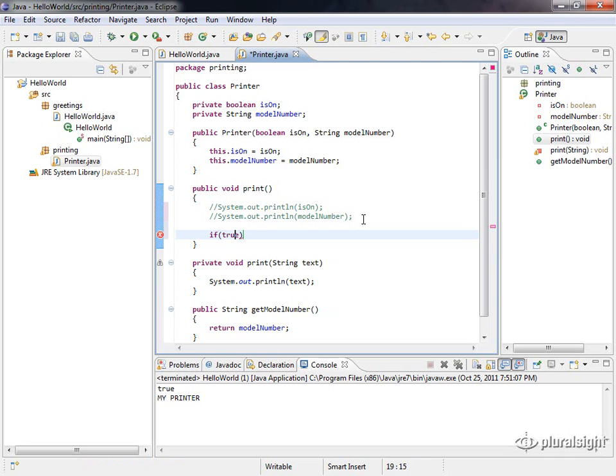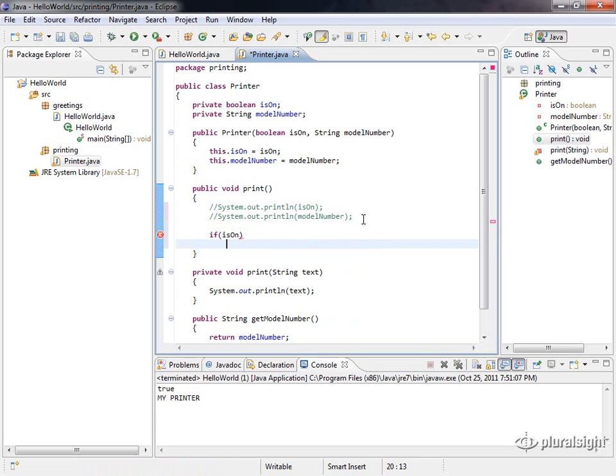We could just put the word true here, and this would evaluate to true. We could put false there, it would evaluate to false. Or we can put any kind of statement that's going to result in a true or false there, or a variable that's a Boolean type. In this case, what we're going to check here is this is on variable. So we can check if is on, and then we can do something here.